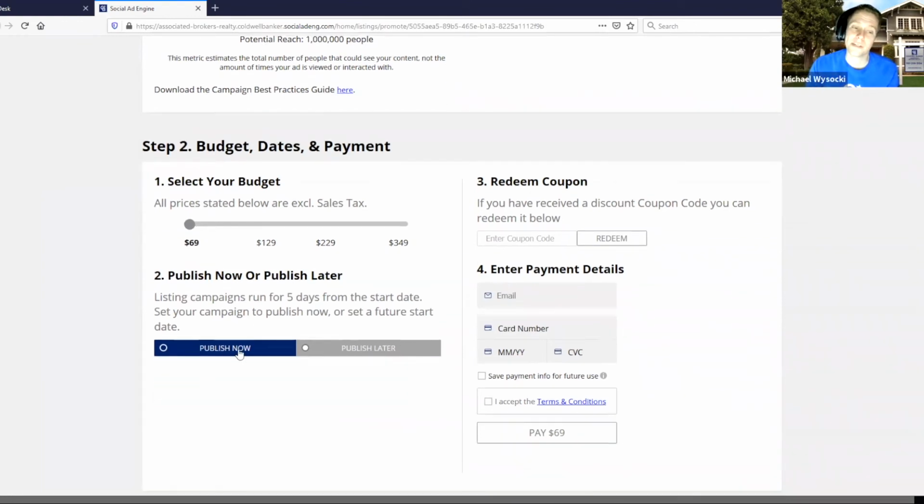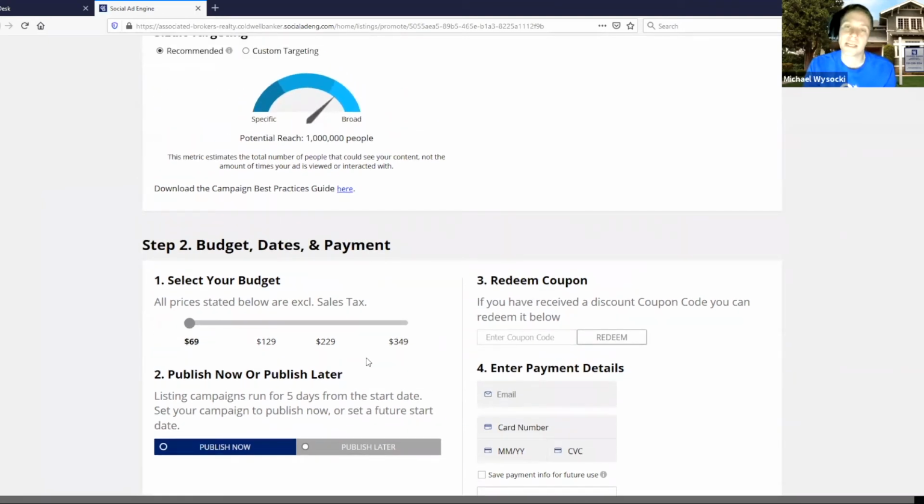You do also have the ability, by the way, to publish your ad later. So you can actually set up your ad and then choose to run it a couple days from now. This is not the market for that. I would not even touch that option at this point. But, like I said, maybe in the future, you're going to want to do it. And these 5, 7, 11, and 14 days are optimized for that dollar amount based on what Facebook is saying is the optimal amount of time to be running the ad. So that's why they have those dates picked.